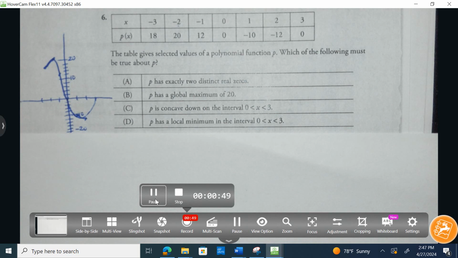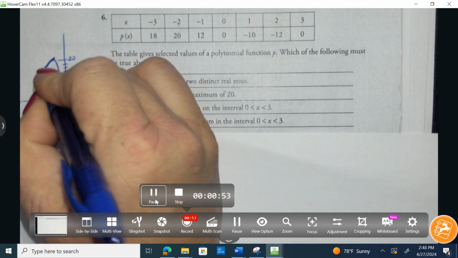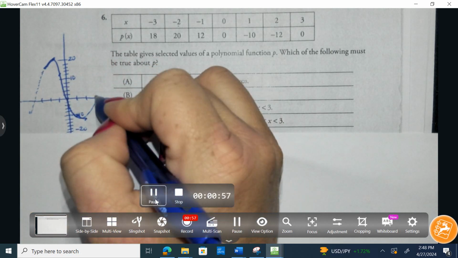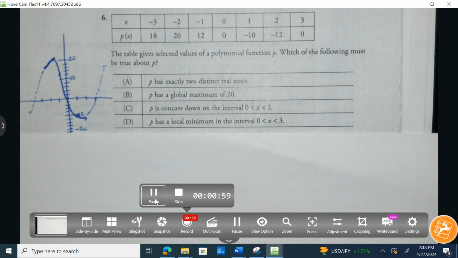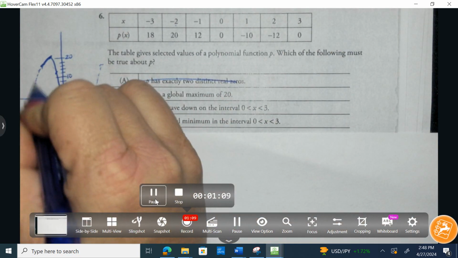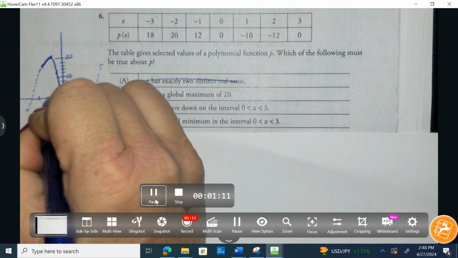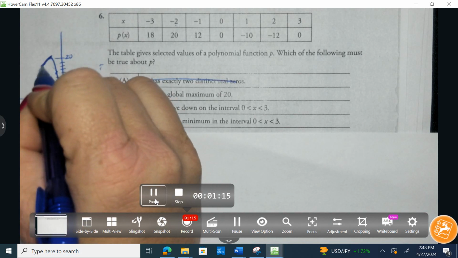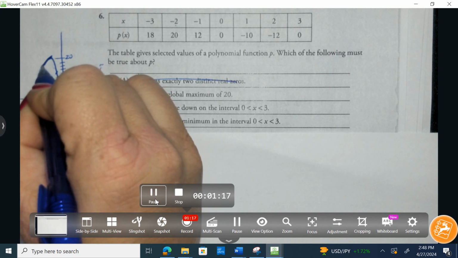Alright, so let's look at the basic shape of this polynomial. This transition downward on the left tells me that I believe the pattern is going to look like this, and it's going to look like this, very cubic-like. So I believe there are 3 distinct zeros. So exactly 2, no. And how do I know this again? Because I can see that the output value at -3 is less than the output value at -2. And so we can see that on this part we have this portion going to the left is going down.